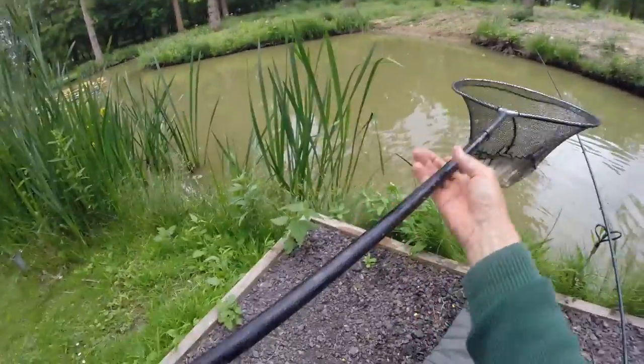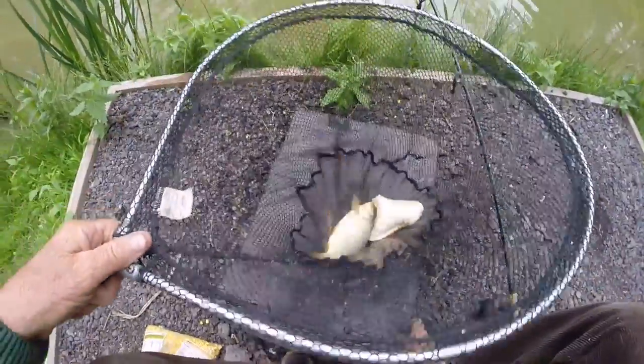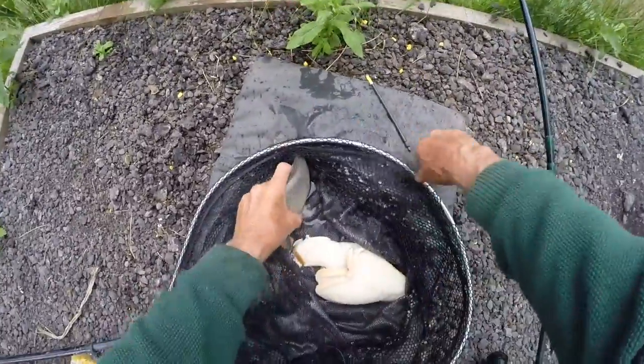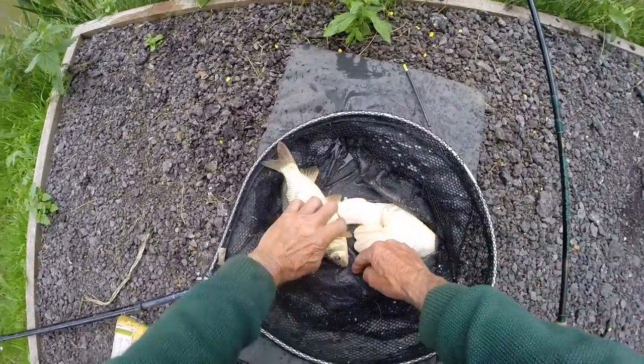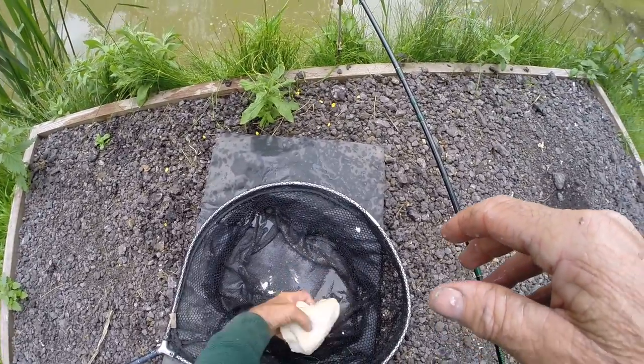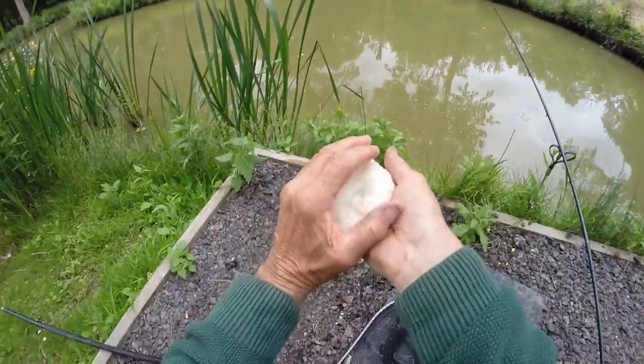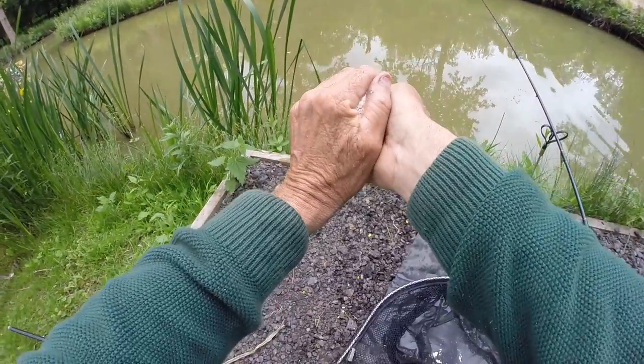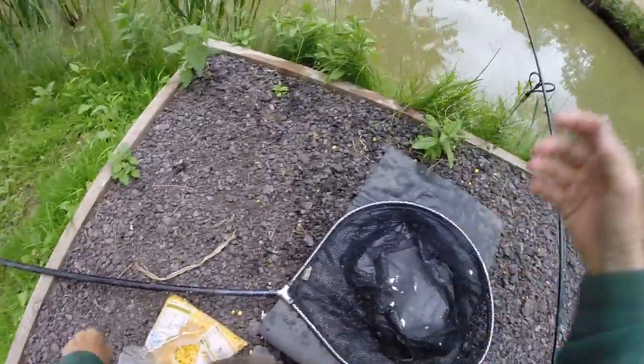Now look what I've got in here, I'll just show you. I put my mat down there as well. No, I didn't catch some bread. I put some bread in there to soak up because I didn't bring any groundbait. And I can leave the rest, watch this. You can bring this out. Just like that, and just let it sit.